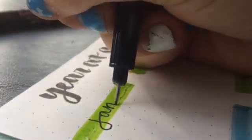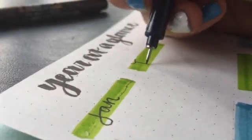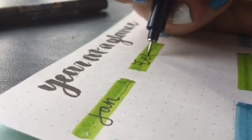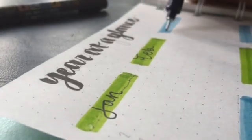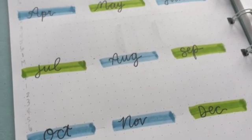So the year at a glance is just a glancing calendar. So when you look at it, it has everything, all of the dates for the months. I usually use this when I'm making my monthly calendars because it's easier to look back on and you don't have to be flipping through your future log to see the dates that you want to know about.